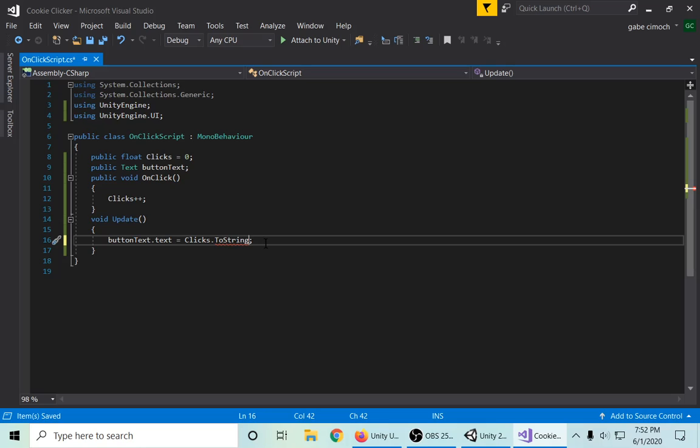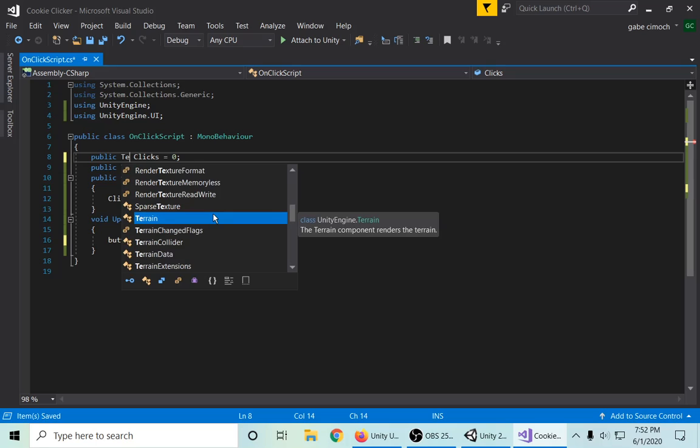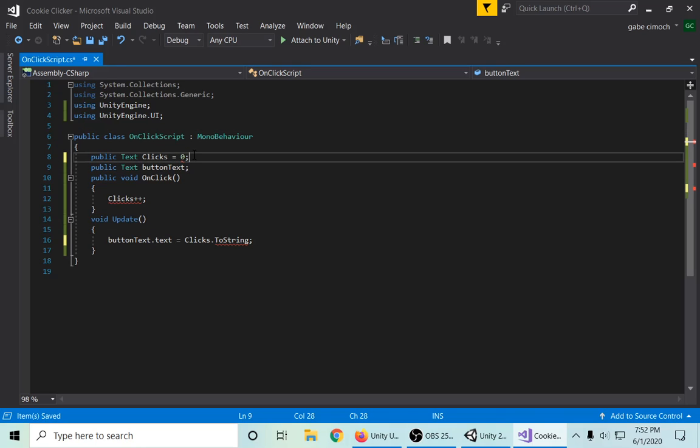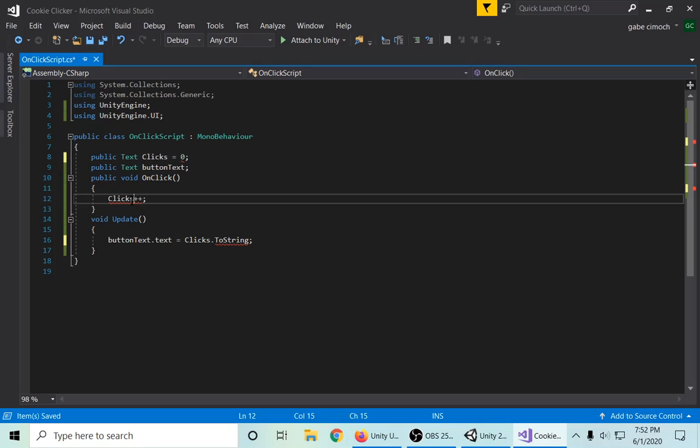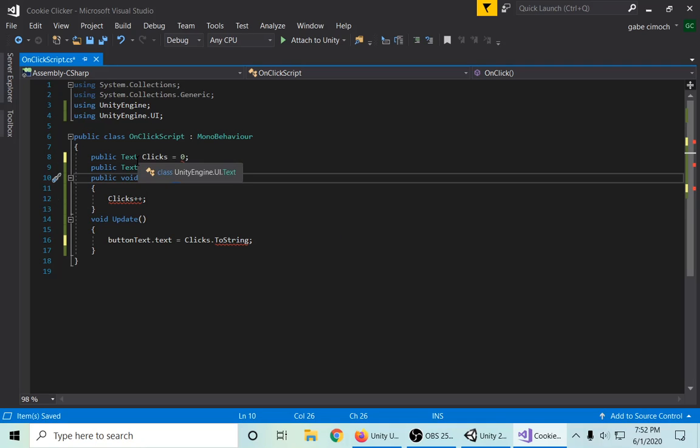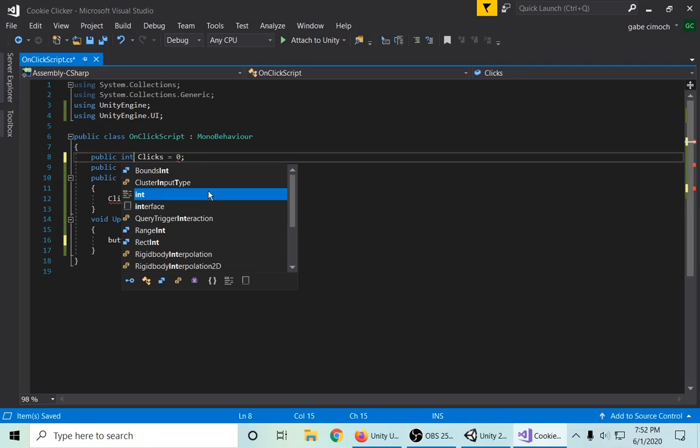To string should just. Can we make text? Now it's confused because I don't want it to be text, so I want to go back to an int.